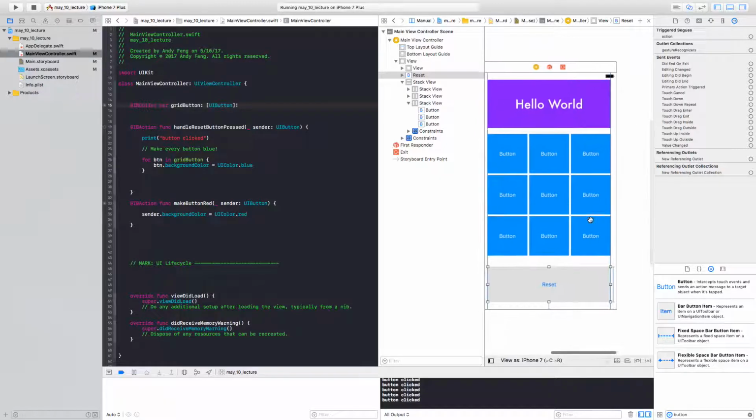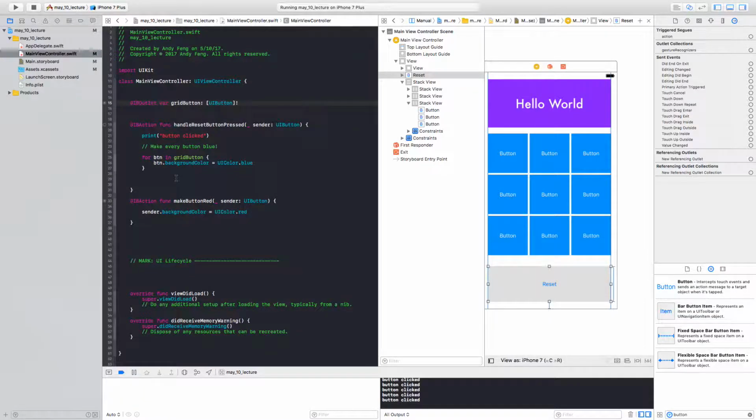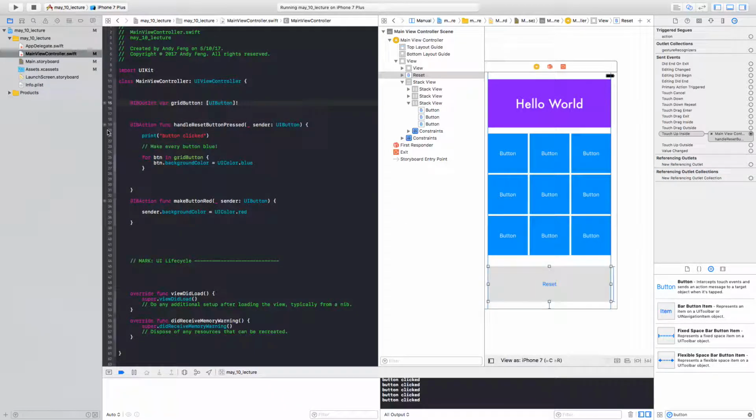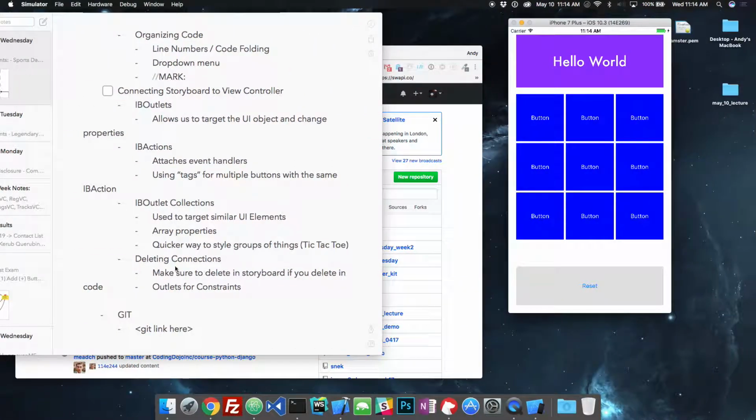And the good thing is, look at that. I think this answers your question kind of, right? If I hover over this thing, it shows me what's connected to it on the storyboard, right? And if I want to reconnect it, I just do this again and connect it in like that. Now it's full again, okay? So when you're deleting stuff, I would say 8 times out of 10, a student says, hey, my thing is crashing when they're doing the storyboard stuff. I come over and look at it, okay, it's found nil unwrapping optional. Let me take a look at something that you didn't delete, right? So, okay, that is for that.